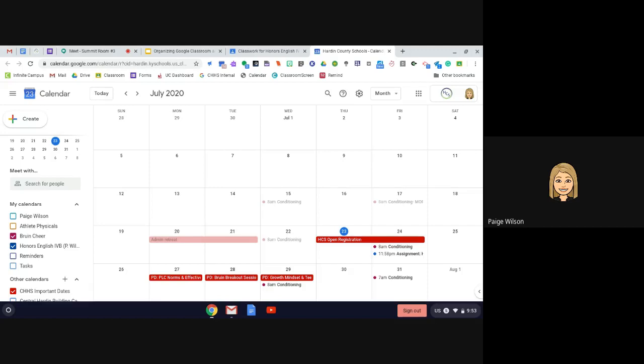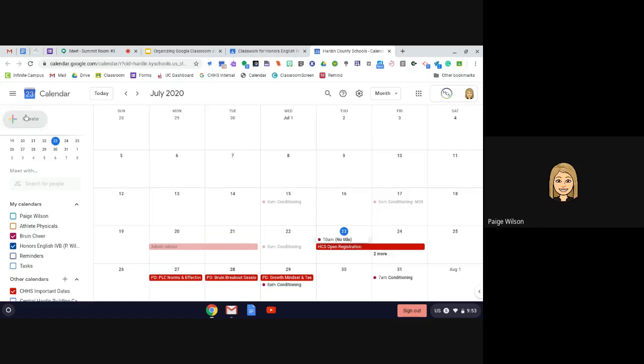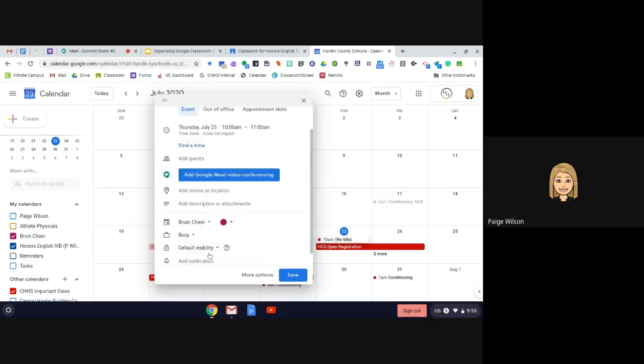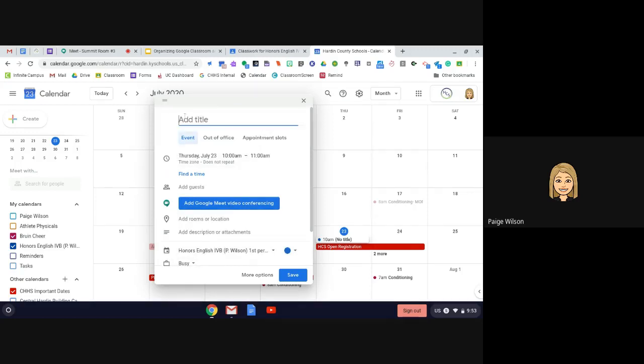In addition to assignments, you can also add other important events for your class to the calendar. So it's not just due dates that you can set on here. You can click create, and if they're going on a field trip or whatever it might be, you can change the calendar here. All mine are popping up that I use all the time. You can add that event to the calendar. So maybe you want to put the due date for their field trip money or whatever it might be.